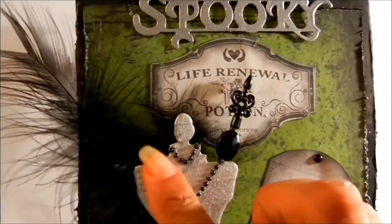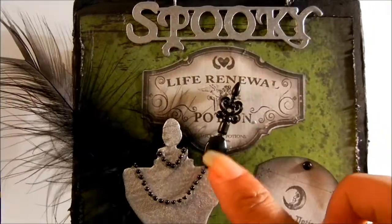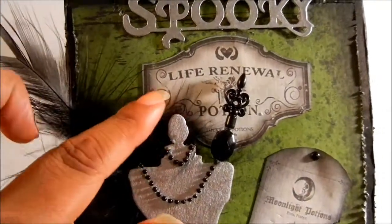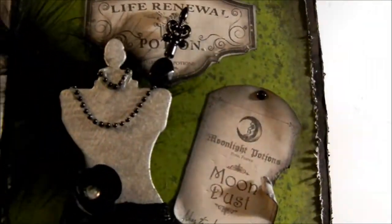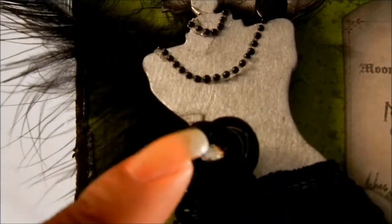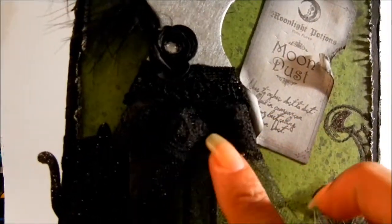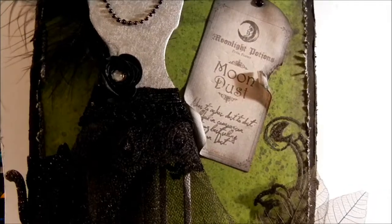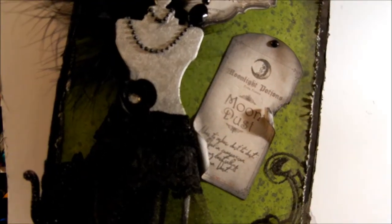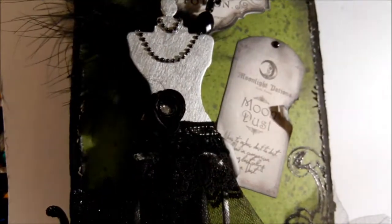Here I've taken some pearl stickers — that's from Recollections. Back here is a Karen Foster pin and a bead, and I have a cute feather back here. This ephemera I just got online, printed it out, and then distressed it with my Black Soot distress ink. Here I've taken a rolled flower as you can see on the side of the dress form. And here is the cool part — I've taken this beautiful trim from the Piece by Piece and added it here. I used two different styles of trim and you can see it right there.